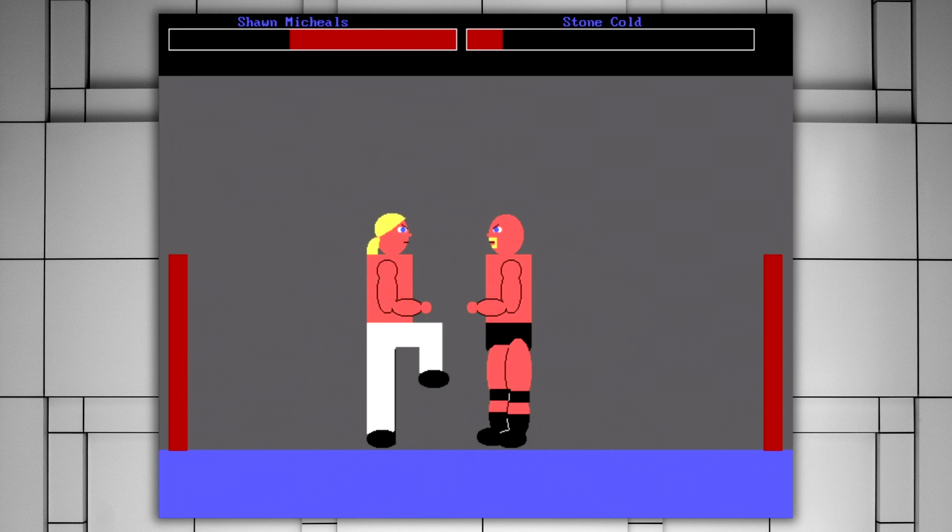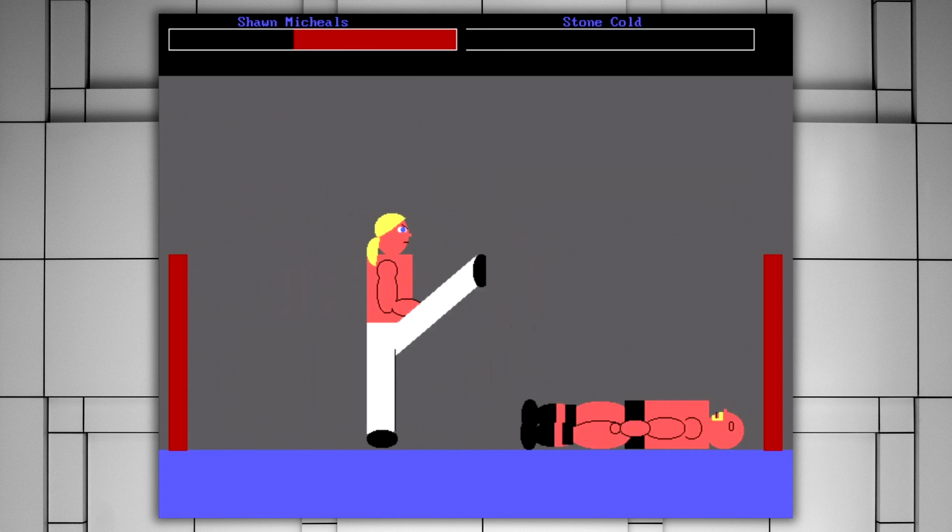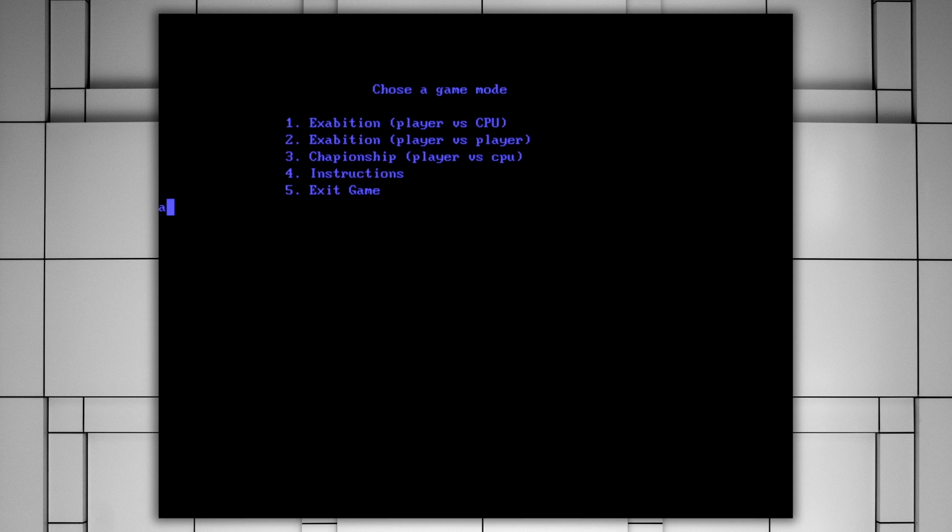But let's look at the finisher here. Should be the super kick. Sweet chin music coming up. He does the foot stomp and bam, there it is. Not too bad, not too shabby. So let's see now who it's gonna be. Should be Triple H.